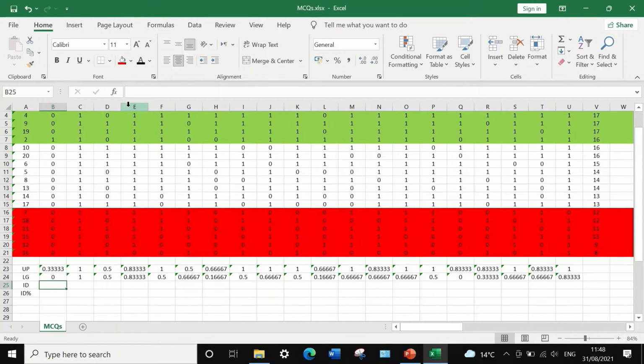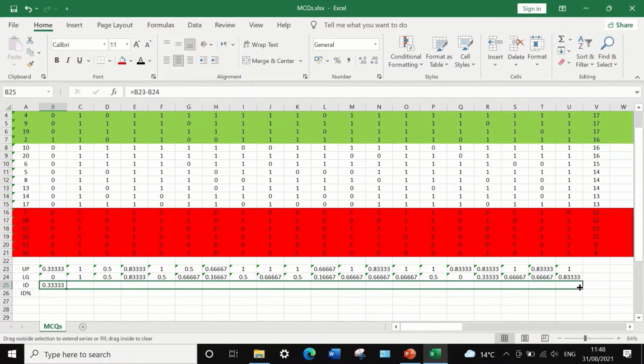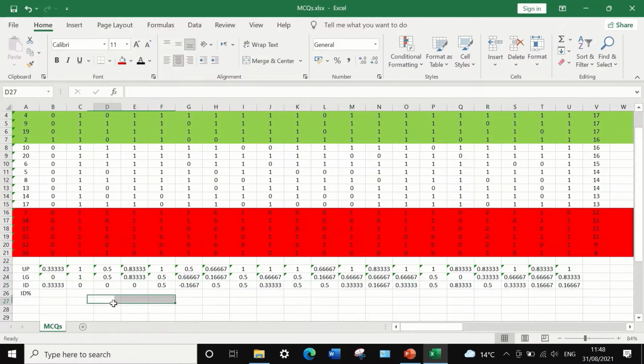And the way to do that is click on insert, click on the cell, insert equal, select the first value here from the upper group, then put the minus sign, and then select the lower group, and then click enter. A value is generated for ID there. So this is the item discrimination for question number 1. Again, drag and select and drag to autofill and auto calculate for the rest of the questions. So here we have the value for item discrimination for the 20 questions.